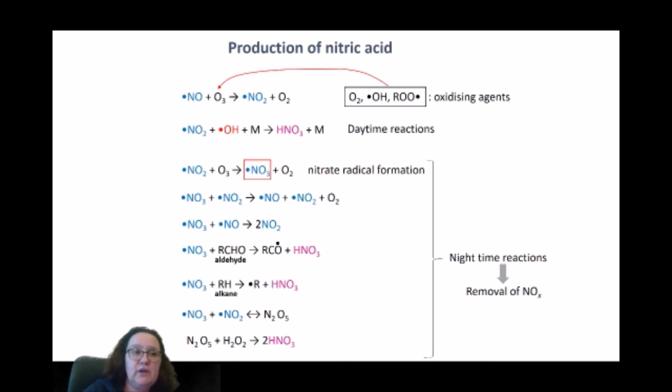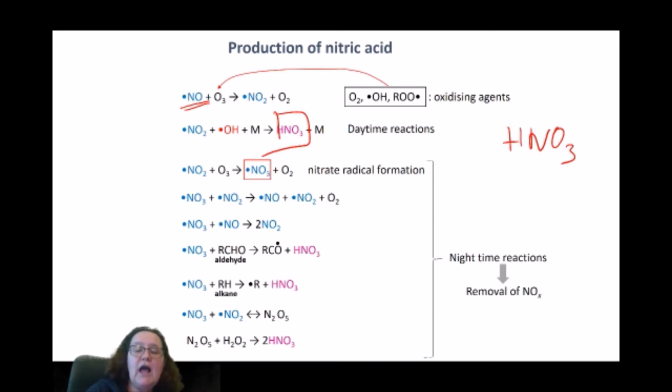One of the key components of acid rain, of acid deposition, is nitric acid. The other one is sulfuric acid. So nitric acid, how does it form in the atmosphere? Well, there are quite a few processes that produce nitric acid in the atmosphere. You've got the release of nitrogen monoxide radicals that can react with ozone, and then with the hydroxyl ion, and with peroxide ions to form nitric acid. And these are daytime reactions. They happen during the day, catalyzed by sunlight.